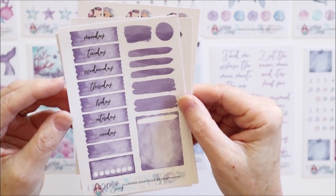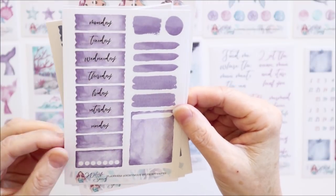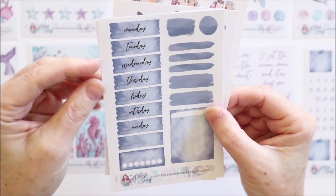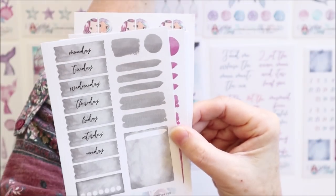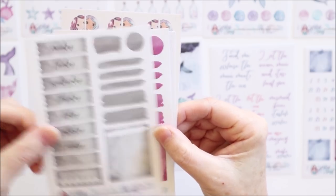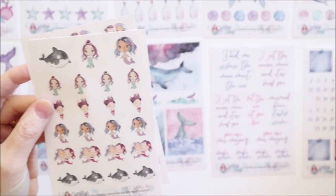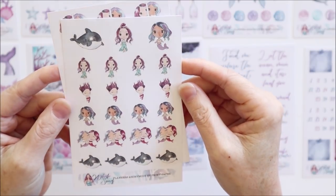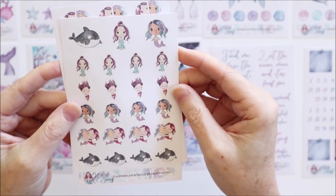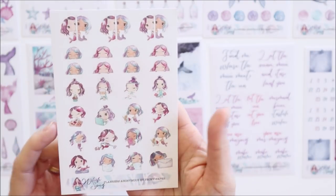Then there are the weekly headers and watercolour swatches, which are EC width, and a tracker. So each of these is in a different colour. Oh, I like the grey. And then there's the minis, which are super cute. Always love the minis. Super, super cute. And this gorgeous page of functional minis.